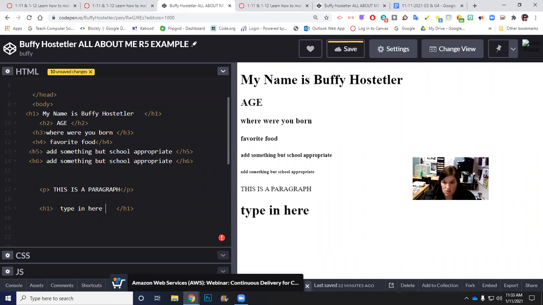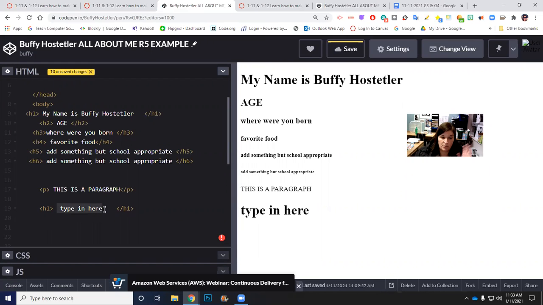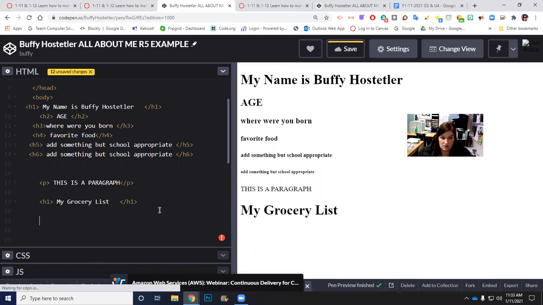Okay. So what I want you to do is I want you to put heading 1, open and close, and I want you to put My Grocery List. Notice I have capitalized the M, the G, and the L. Okay. So you're going to make a grocery list.